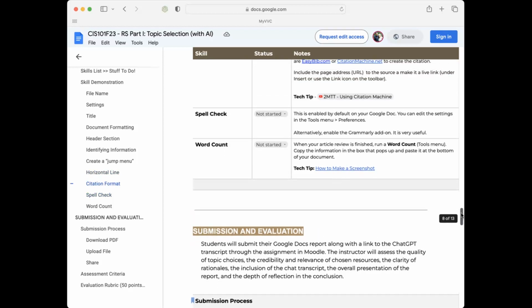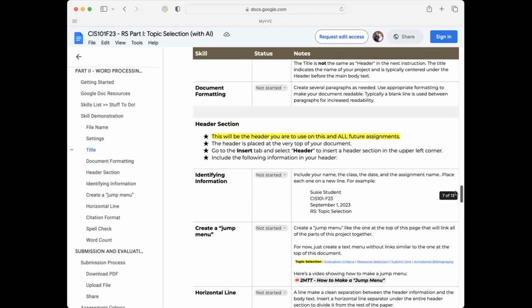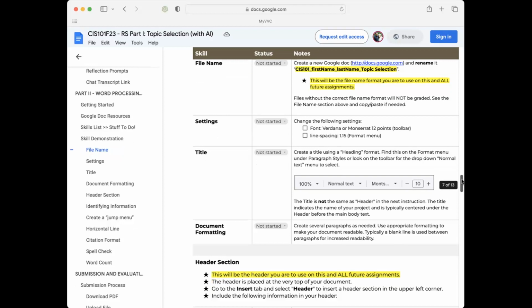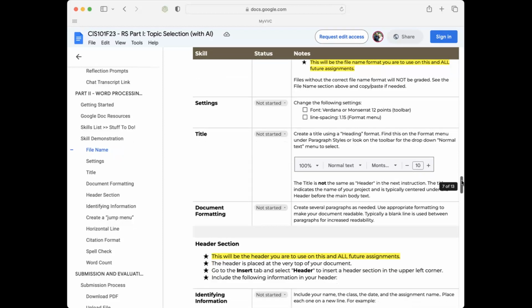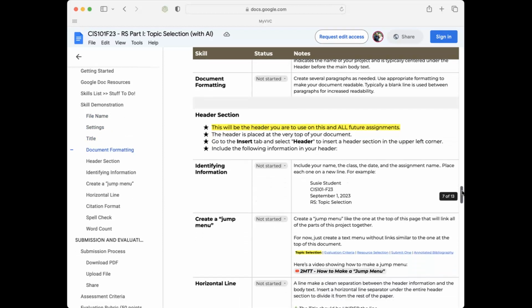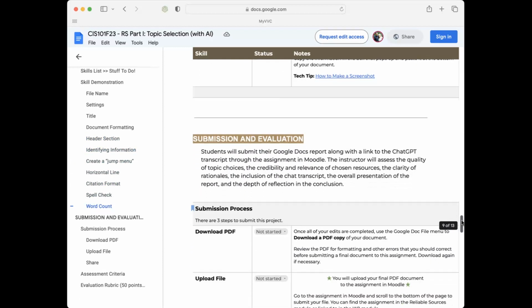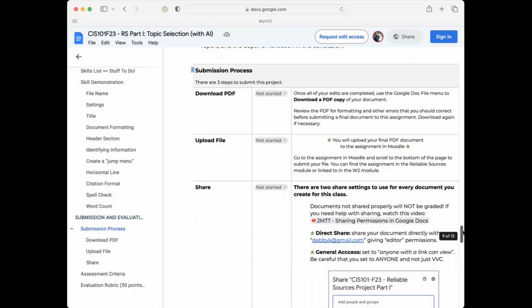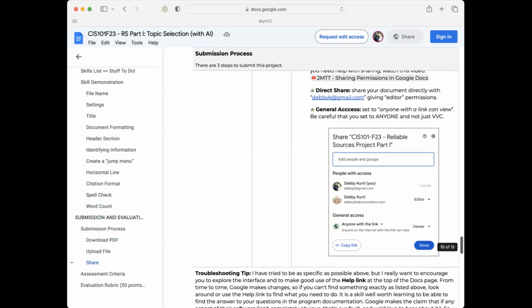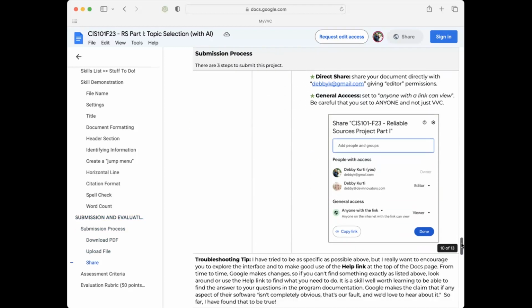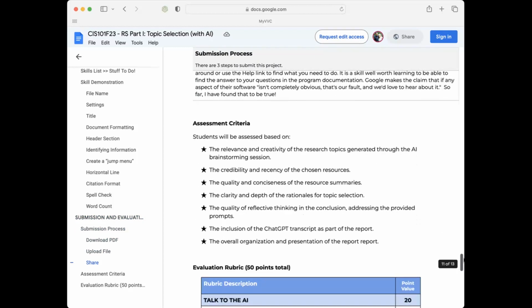Now, let me show you another navigation tip that you might have noticed. I'm going to go to the top of this table that's got all these skills. Watch what happens to the title or the header. You see that brown line? It's pinned in place so that as you go through the table, it keeps that header section in place. That's also another nice feature. It'll do the same thing here for submission process down in this section until you get through the bottom of the table. It pins it in place.